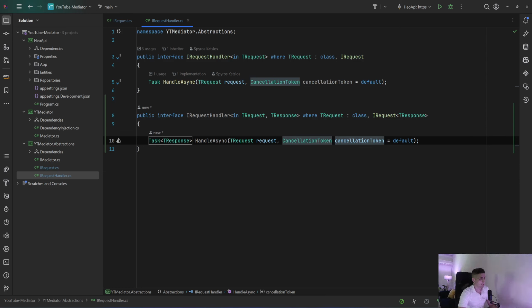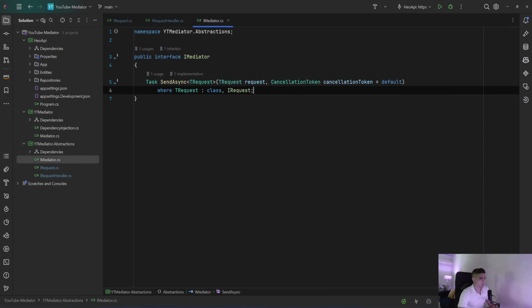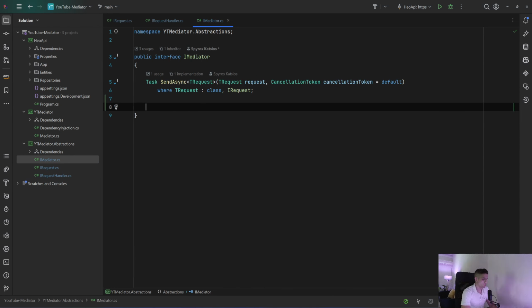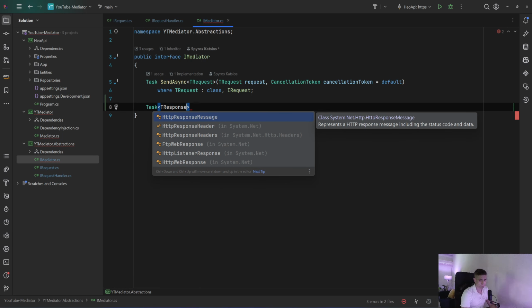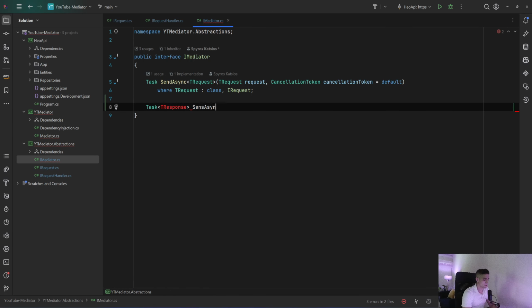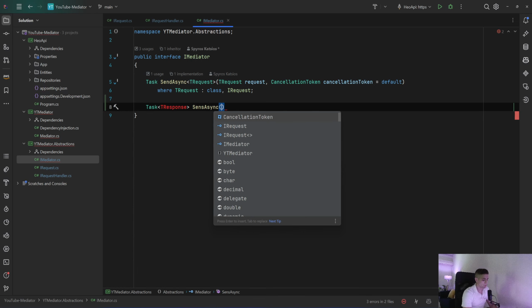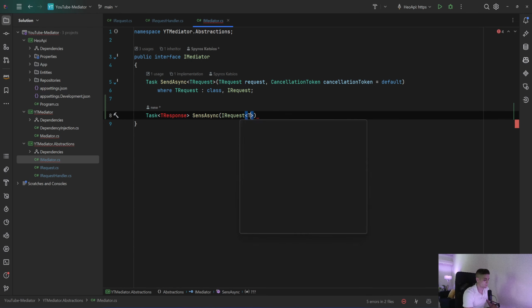So finally, let's go to our mediator interface and let's add a new method. Let's call that again SendAsync, although this time it will return a TResponse. So TResponse and SendAsync, and we will accept an IRequest of TResponse and also a CancellationToken, and let's have it be equal to default.